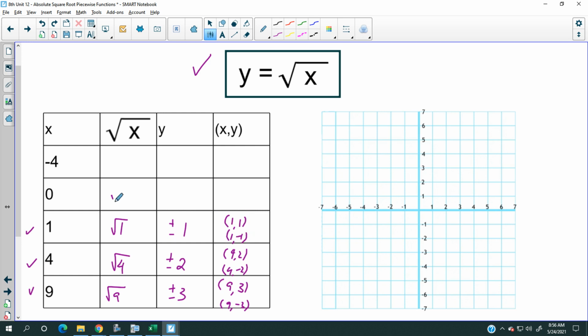Now let's go to 0, square root of 0, 0. So it's just 0, 0. Now, I picked the negative number for a reason. Think about it. What number times itself would give you negative 4? Yeah, nothing. It just simply doesn't happen. Now, in the 11th grade, or 10th grade rather, maybe 11th, there's something called an imaginary number, but this is not the time or place for it yet, okay? Now, let's graph this. So here we got 0, 0.